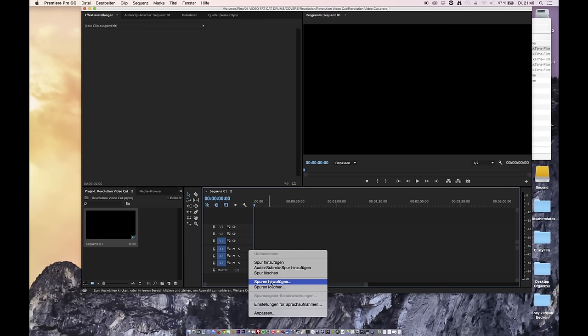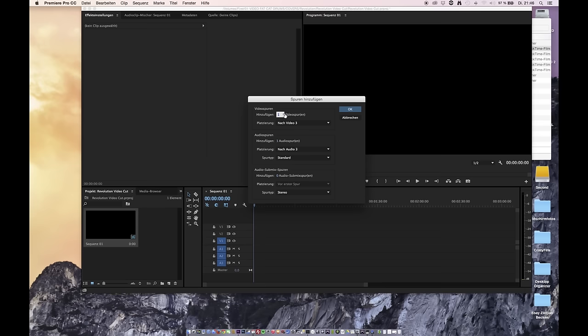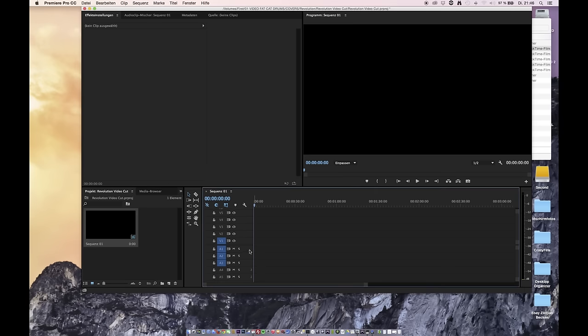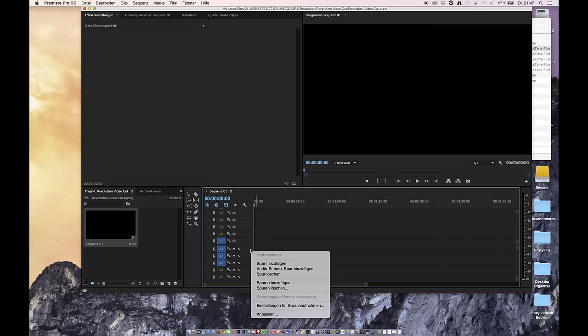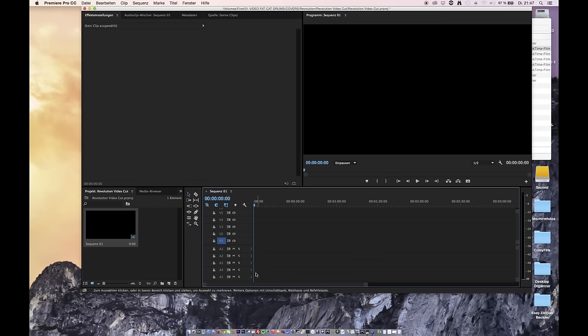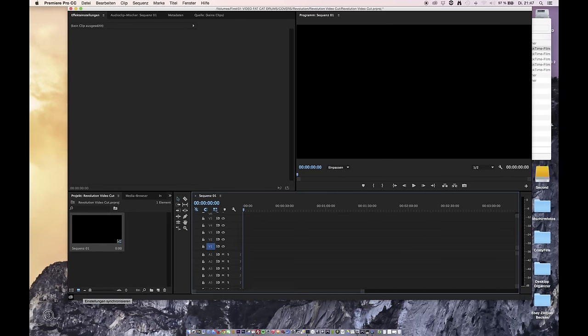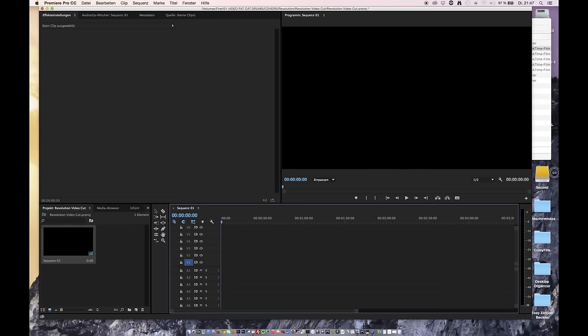But right now I'm just going to add new tracks, and I'm going to add like 10 new video tracks and like 10 new audio tracks. And really important, the audios must be adaptive, so it has the stereo track. So I don't need those audio tracks because those are not adaptive. Just gonna delete them. All right, now all my audio tracks are adaptive.